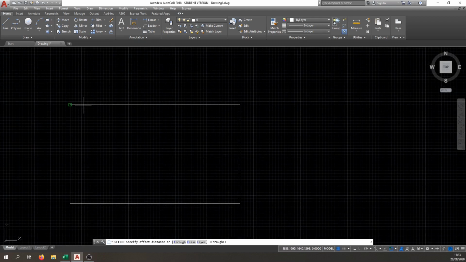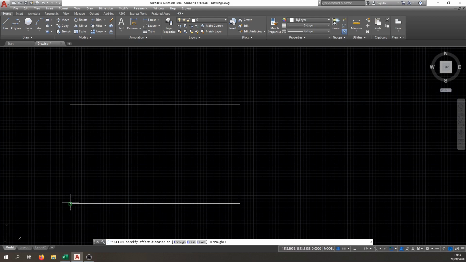If we want to offset this line, we can offset it by a certain distance this way or a certain distance this way. If you're ever drawing windows in AutoCAD, which you will be doing maybe this semester or next semester, using the offset command is an easy way, because in a window frame we have an outer frame. It's usually got a wooden outer frame, so this would be the outer boundary of the frame, and then you want to show where the inner boundary of the frame is. Using the offset command is a much quicker way to do it.